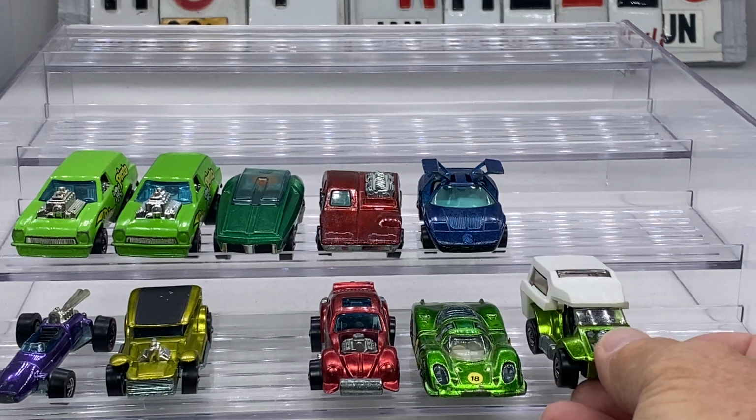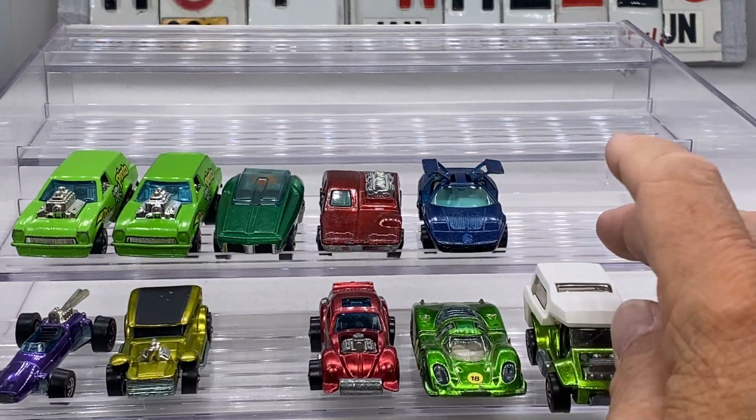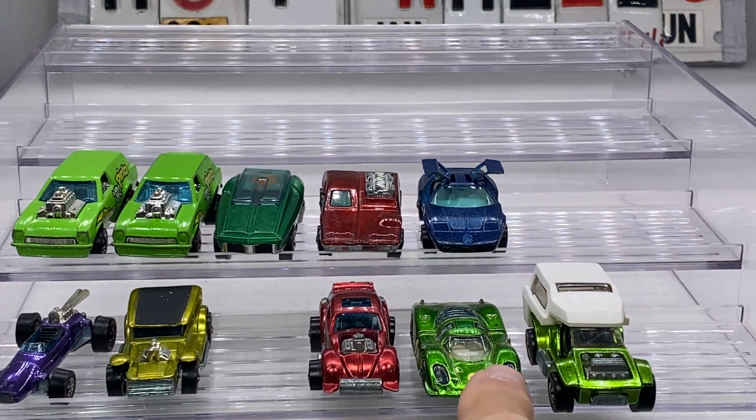So put these two light greens together. Power pad and Mr. Porsche 917. Even though they're both light green, look at the shade difference in color.